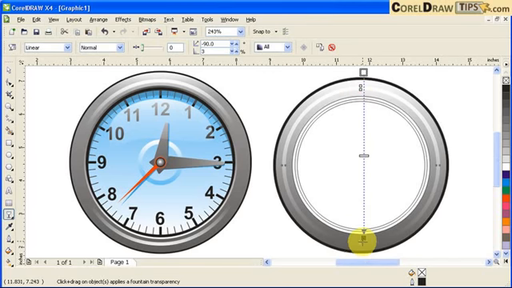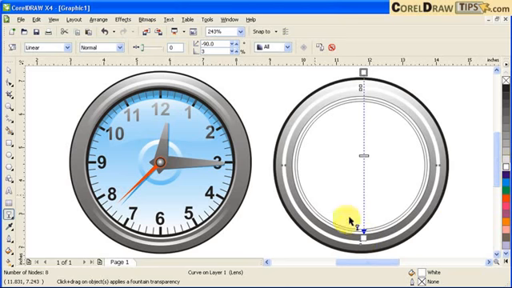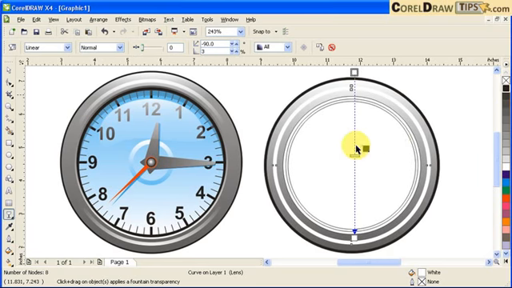Now the transparency is only in the middle, so I'm going to drag the white over here to make that opaque. So the only thing I need to do is to put transparency in the middle. So I drag this black, drag it, and then put it here. You notice it's transparent now.